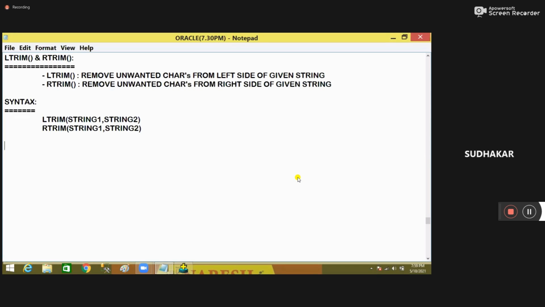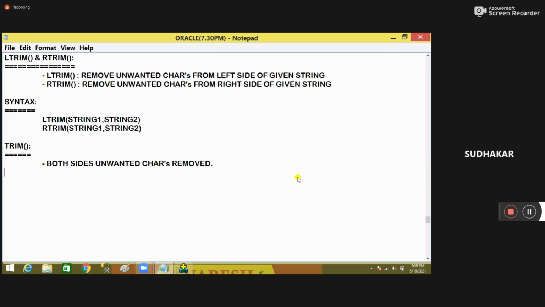The next one is trim. ltrim means left side, rtrim means right side, but trim is used for both sides: unwanted characters on both sides will be removed.